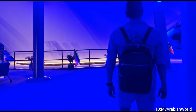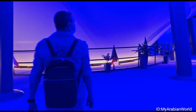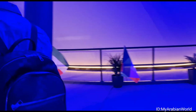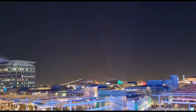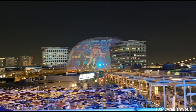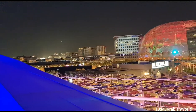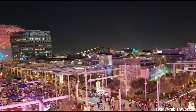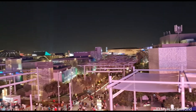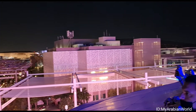The rooftop terrace has a coffee shop, a stage to hold events and musical concerts, and most of all, a beautiful view of the Expo Dubai site. The structure here is an amazing accomplishment and a huge success for the UAE. They've done an amazing job accommodating and creating a friendly environment for all visitors. God bless the United Arab Emirates.